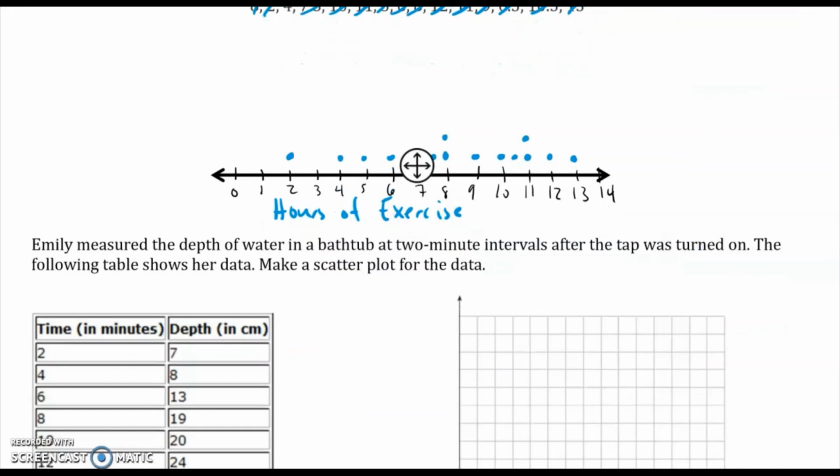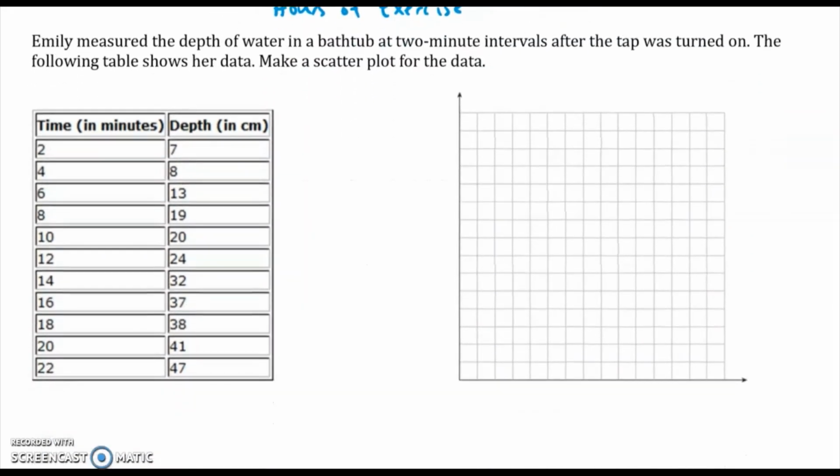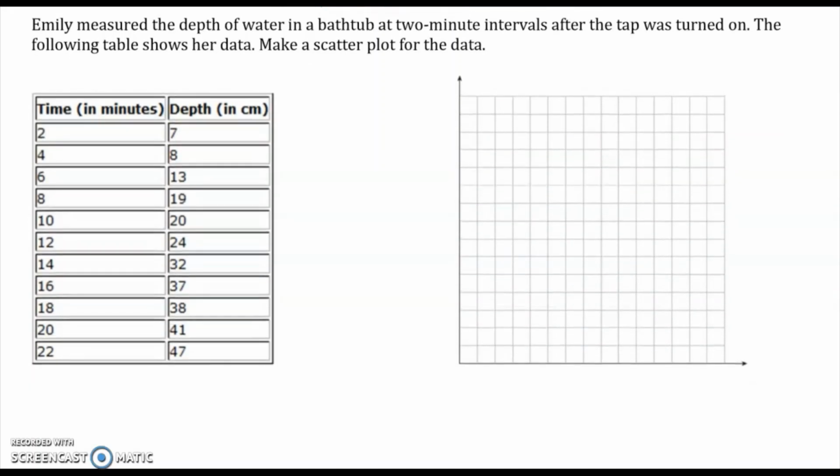Okay, next up we have our scatter plot. So scatter plots are basically the same thing we've done before with plotting X and Y, but remember, because we're dealing with stats, we're comparing 2 different sets of data. We want to make sure we actually represent that data on our axes. So if we say X is time and Y is the depth, we want to go ahead and label that. So X is time in minutes. Oops, and I can write that a little bit neater. So we're going to have time in minutes.